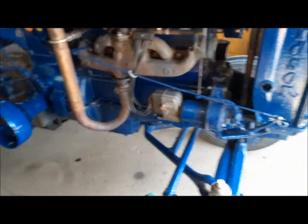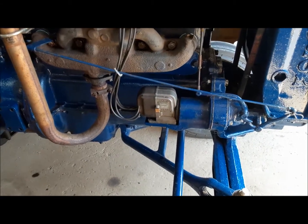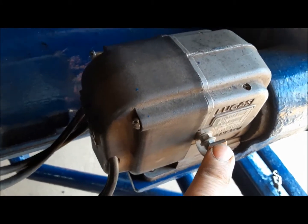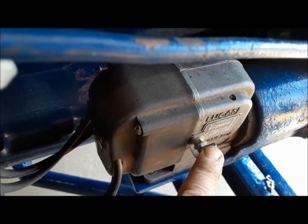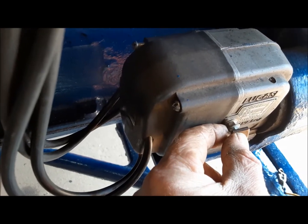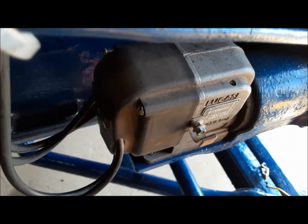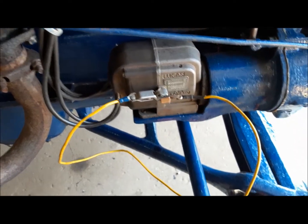The first thing I want to do is bar it over to top dead center and see where the heck the rotor's pointing. But first — this is how you shut off a tractor with a magneto. This here grounds out the ignition. You have to hold that until the engine completely stops. So we have to use a jumper wire to make sure that stays closed while you're barring it over, because it could start and you'll get a bar in the face or get run over by your own tractor. Both scenarios, not too good.